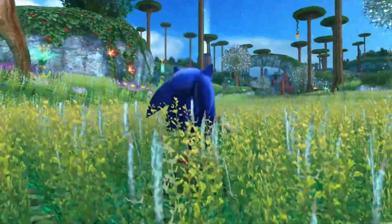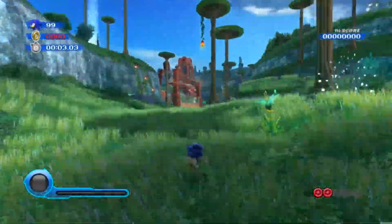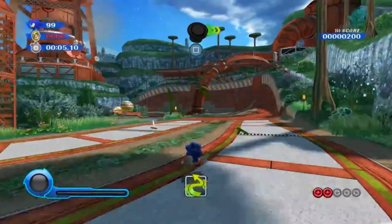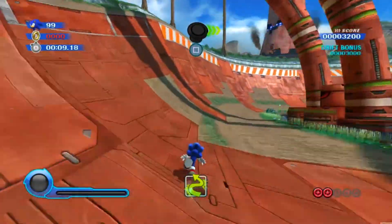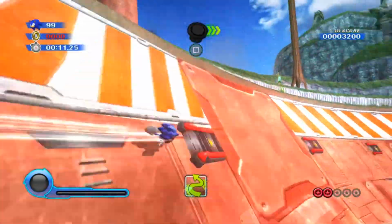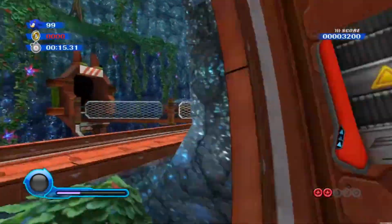Wisps are an alien race that come from a planet called Planet Wisp. Wisps can be found on many other places and future Sonic games which feature them. But, all these Wisps can be used as power-ups, which can all be used for a short amount of time. Wisps come in varying colors, and they all have cute designs too.